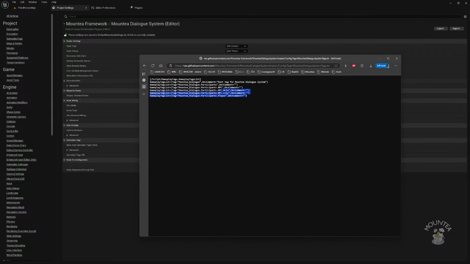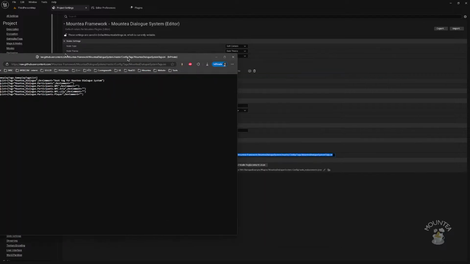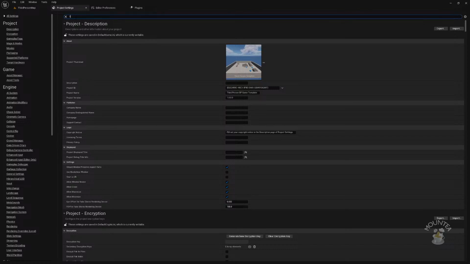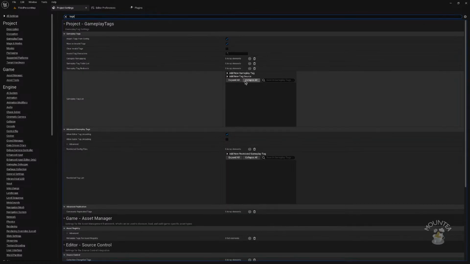It goes directly to GitHub and downloads the gameplay tags from the GitHub repository. So if we go to project settings and then gameplay tags, you can see there are none right now.